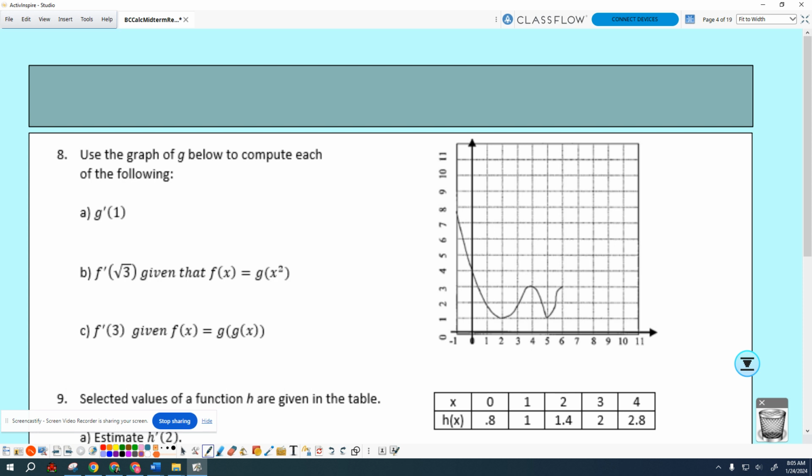They really want you to just be able to estimate G prime of 1, this is a graph of G. So, I don't know, I can't eyeball it. So you were just estimating. Yeah. So if you gave a positive number, you would be wrong. And AP does ask this sometimes. You know, -1 is a reasonable thing, -2 is not.